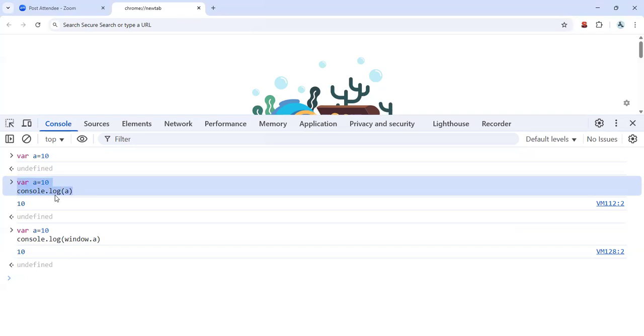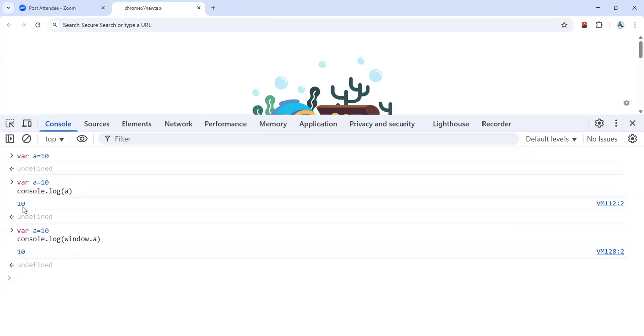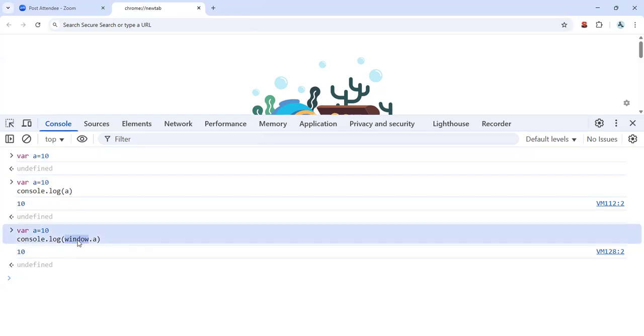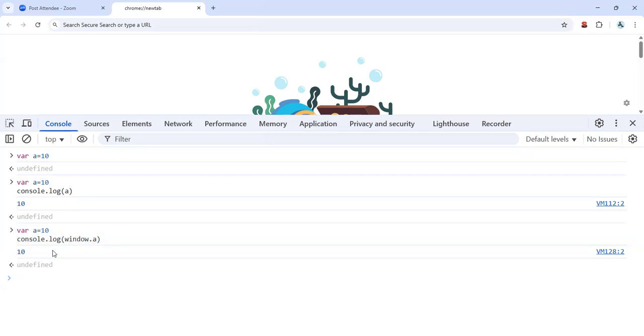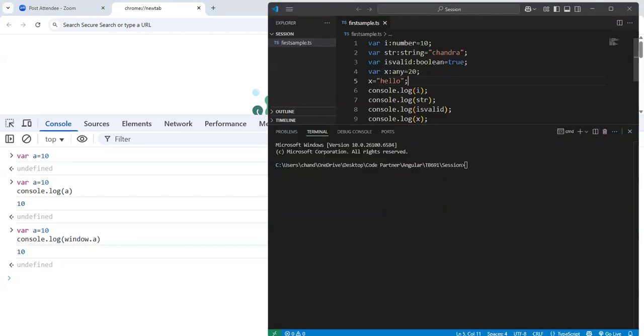We write only console.log a, which prints. But to run a is 10, window is the parent, and the main thing is window.a, whose output is 10. Window.a or document.getElementById, or getElementByName, this is the parent.